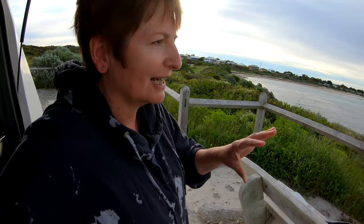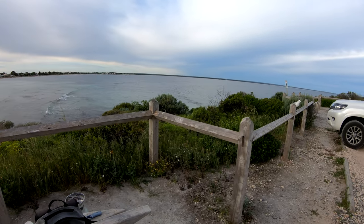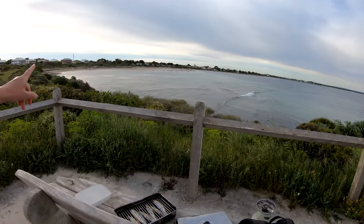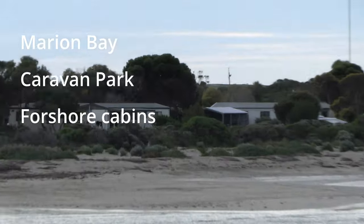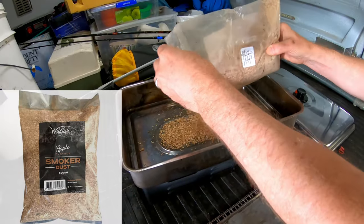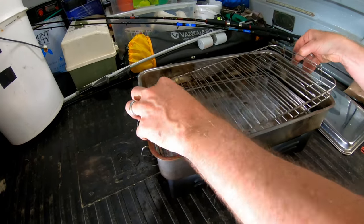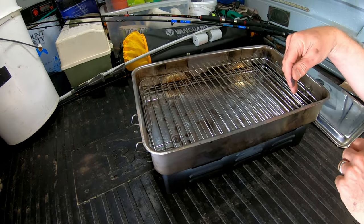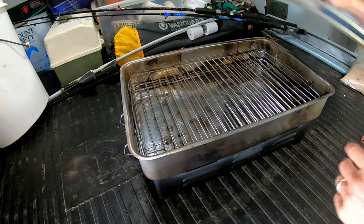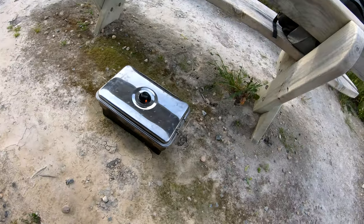So we found a spot up here looking over Marion Bay. That's our caravan park right there. So we haven't come far. We're up nice and high and there's really not much wind up here. Just pour some wood chips in like that. Put the tray in. Put your racks of fish in. So your fish are lying on here and there's room for another layer underneath if you need it. Put your lid on, clamp your lid on.